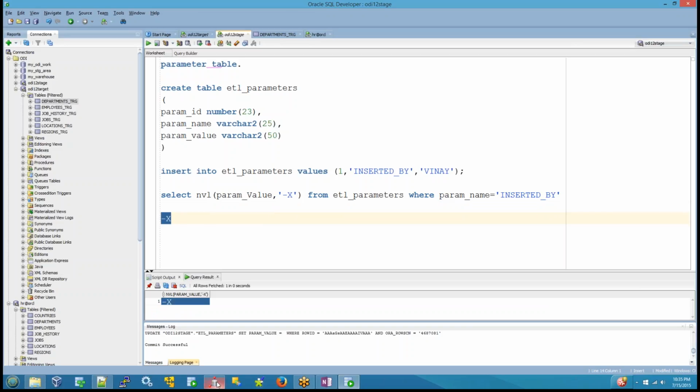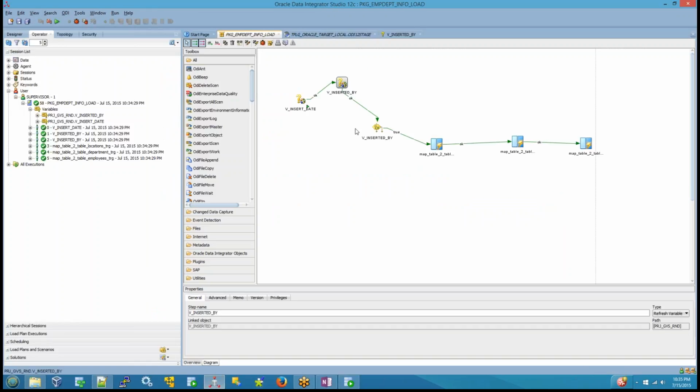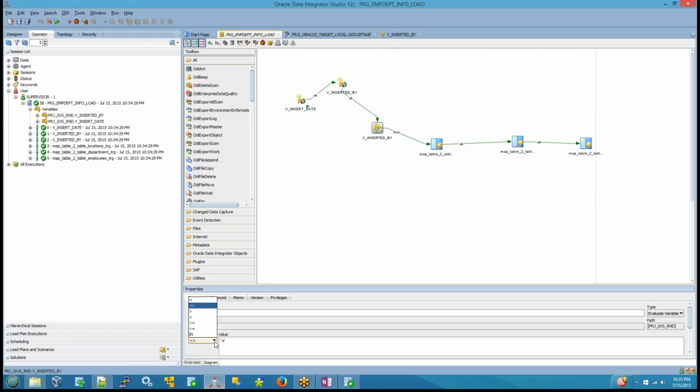And what I used here in the packages, in the evaluate, is not equal to minus x. Is equal to minus x.